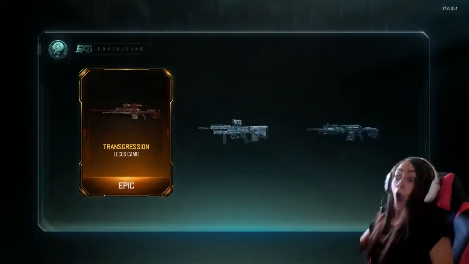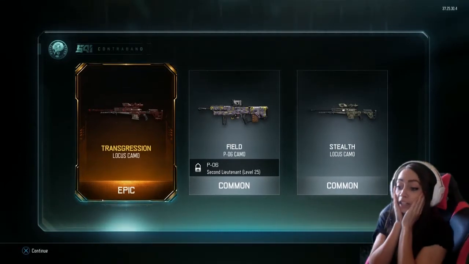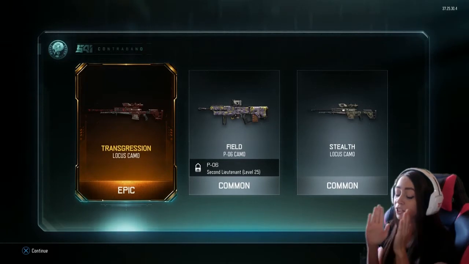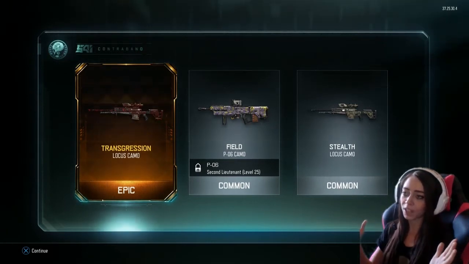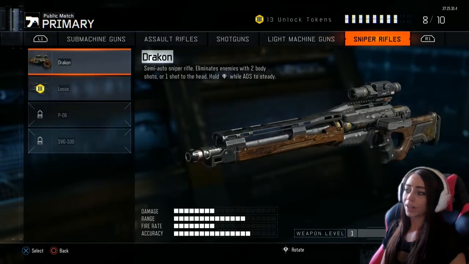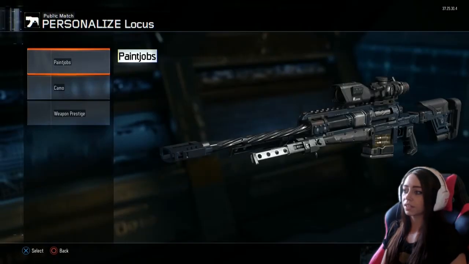Epic. That's the first epic I have ever got. It's for a locust. I don't use the locust. Holy crap. That got me excited. Locust, here we go. Unlock and equip. Let's have a look at this.